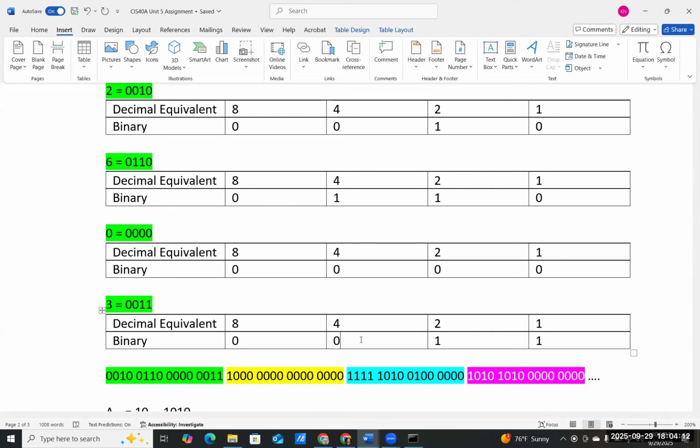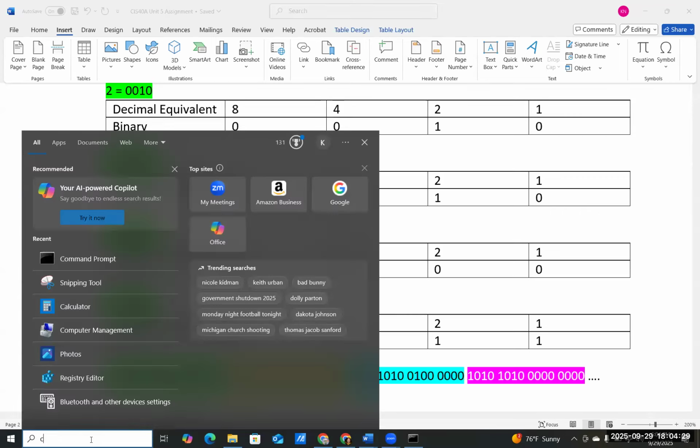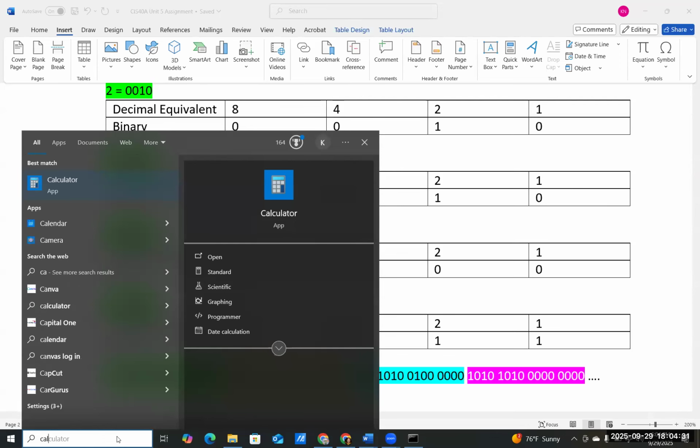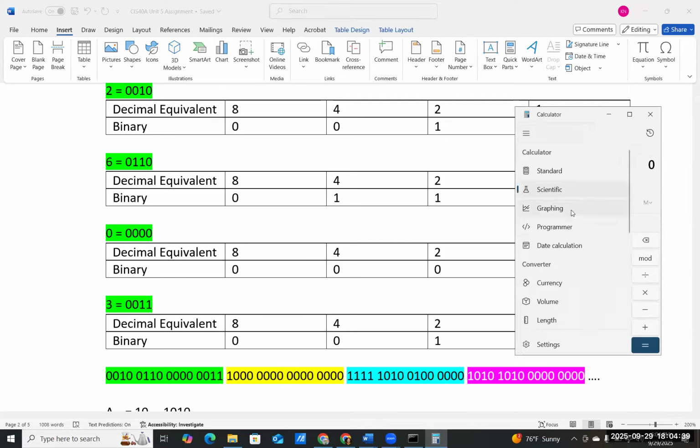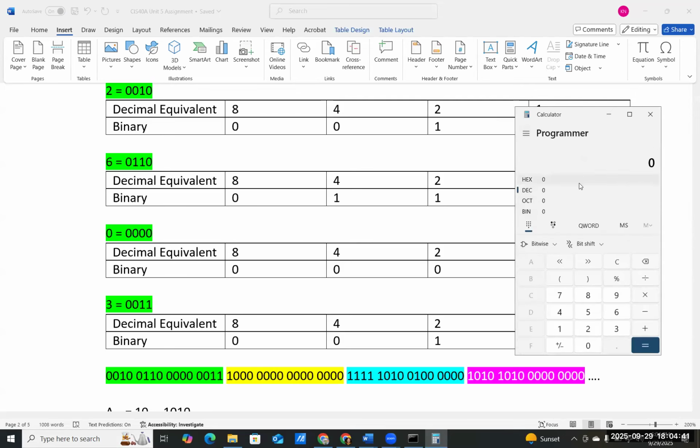Now you can use your programmer calculator. I only do this so you can visibly see how I derive that value manually. I'm going to do this again in case you missed that part last week. You open up your calculator. I have it on scientific mode. I click the menu option on the top left, or open navigation, and select programmer.